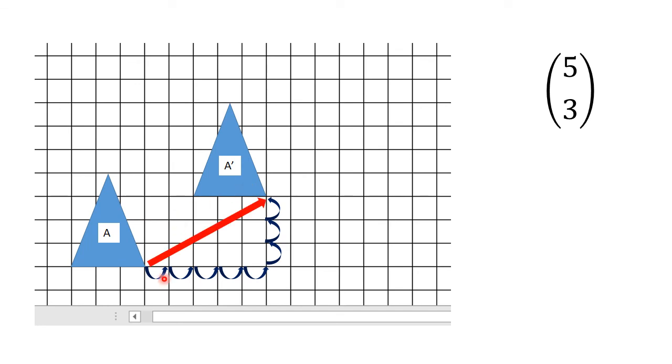This point of the triangle moves along, say, a right angle triangle of 5 by 3. The same thing applies to every other point: it moves the same distance along the same vector 5, 3. 5 steps along the x-axis, 3 steps along the y-axis. I hope that's clear. That's basically what happens in every case when we're doing translation.